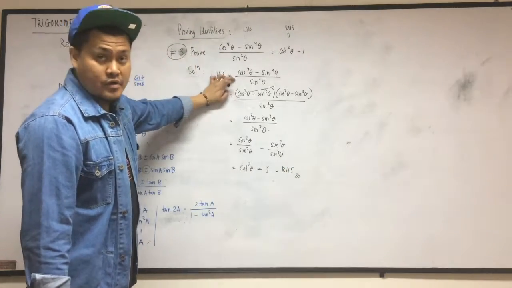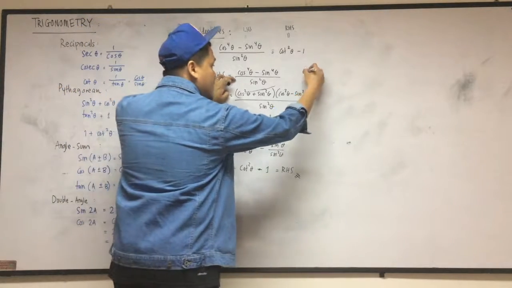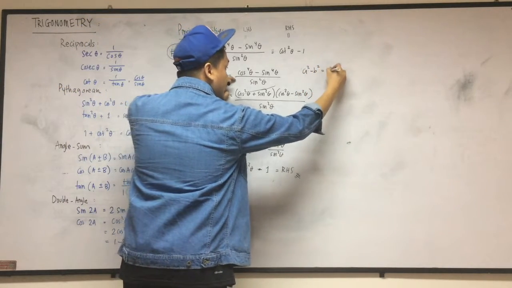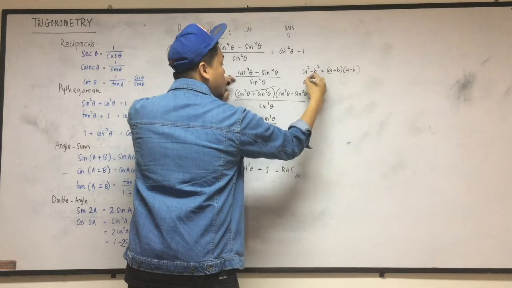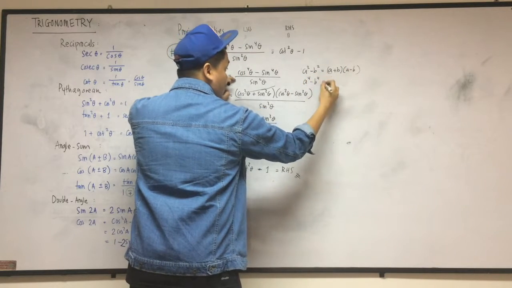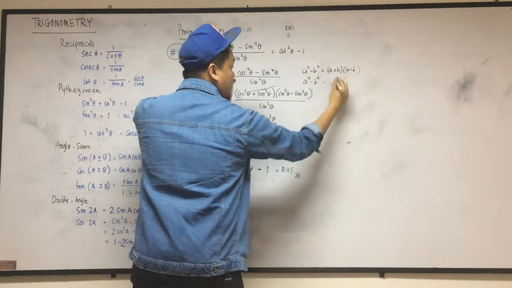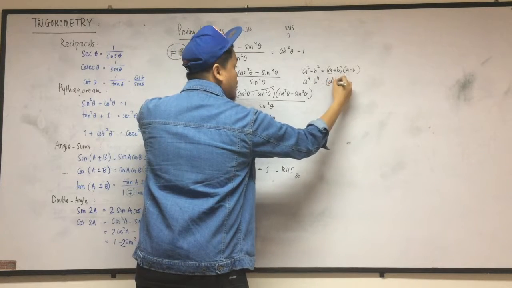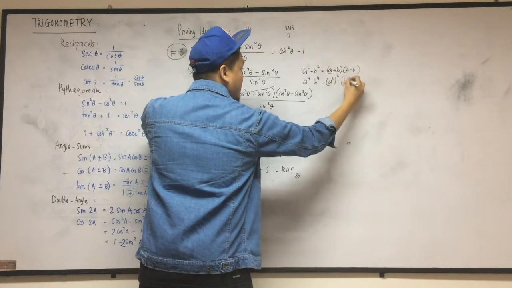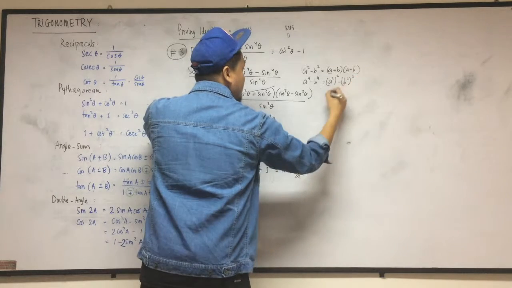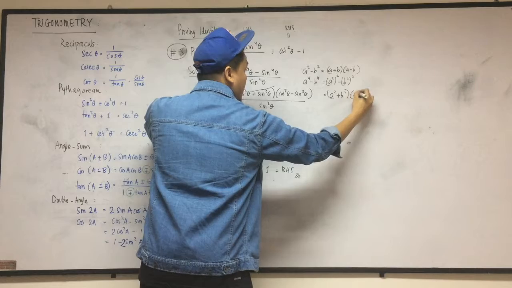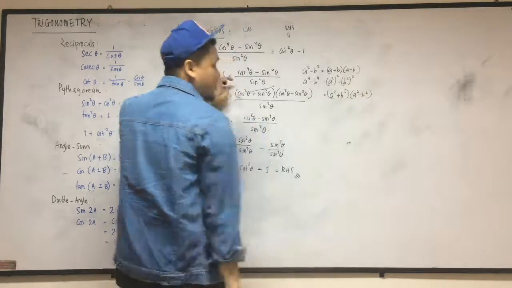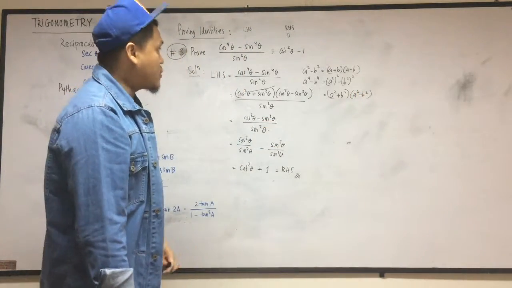This is also important, yeah? The fact that a squared minus b squared equals a plus b times a minus b. In this case, we use a to the 4th minus b to the 4th, because a to the 4th minus b to the 4th is a squared squared minus b squared squared, right? And that's equal to a squared plus b squared times a squared minus b squared, yeah? So you might want to look into that also.